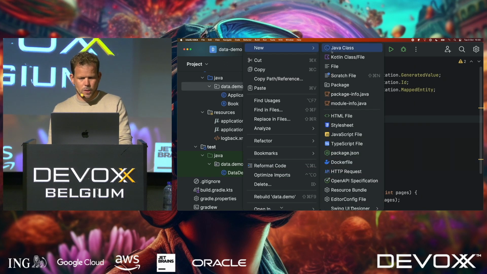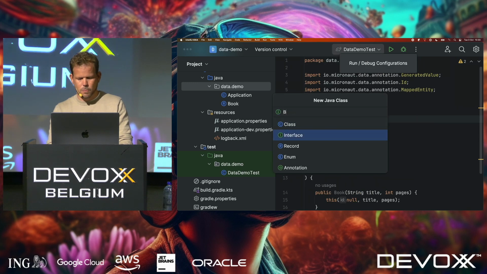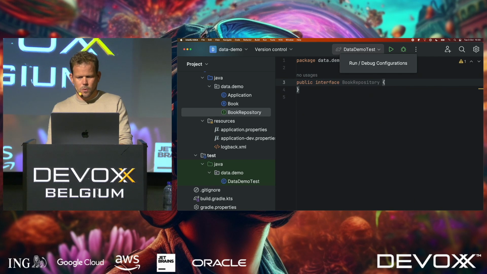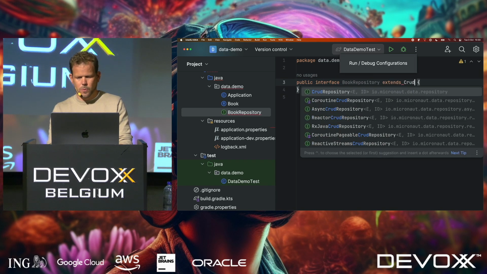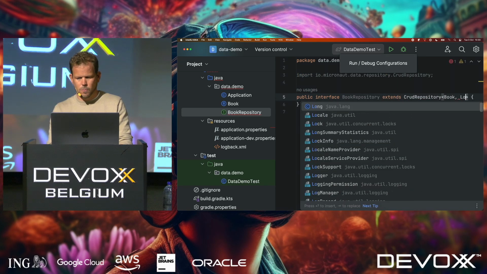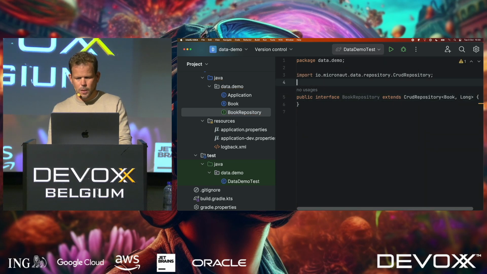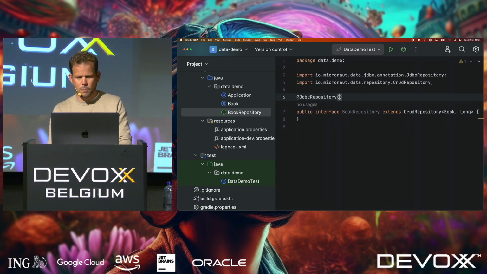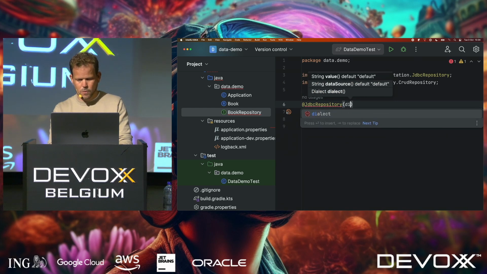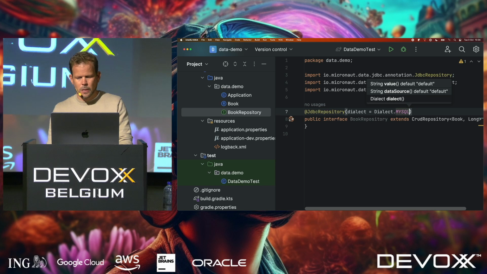And now what I can do is define a book repository that extends from CrudRepository and uses the Book and the ID. And we can say that this is a JDBC repository with the dialect of MySQL, right?